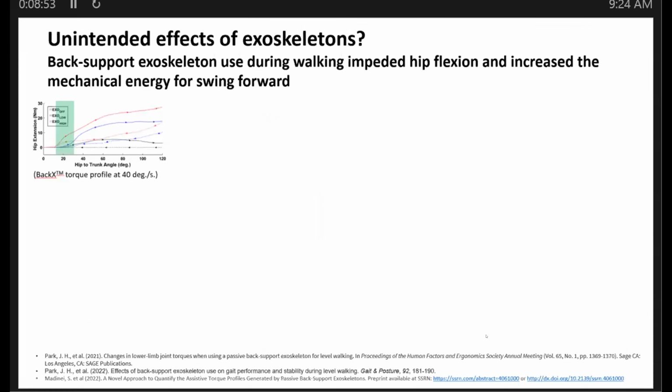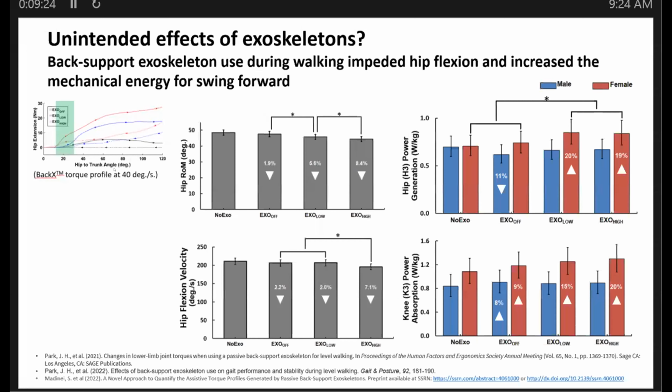We do similar work in asking, are there any unintended effects of exoskeletons while you are doing repetitive lifting or when you are staying at trunk bent postures for static exertions? Is there anything else to consider? And this is an example of a study where we looked into what happens when you walk wearing these exoskeletons. We first did some work to quantify the torque profile of the passive exoskeleton itself, and then used that.